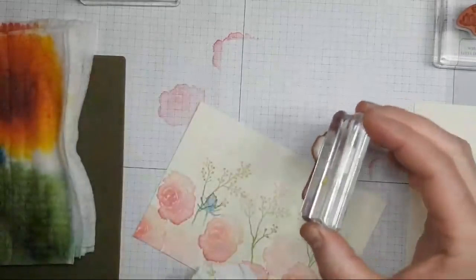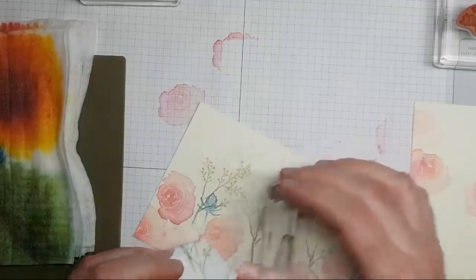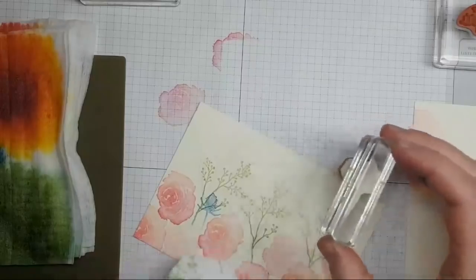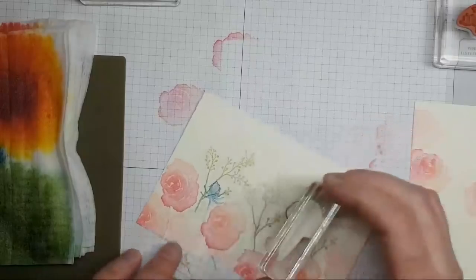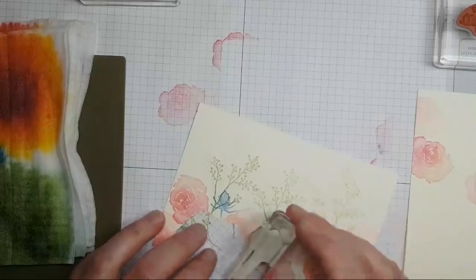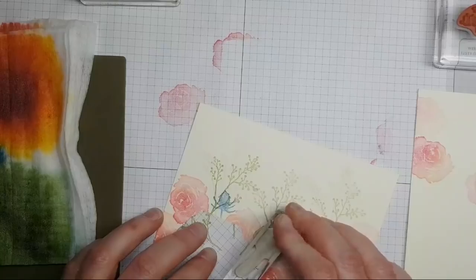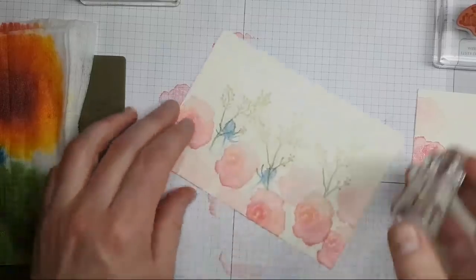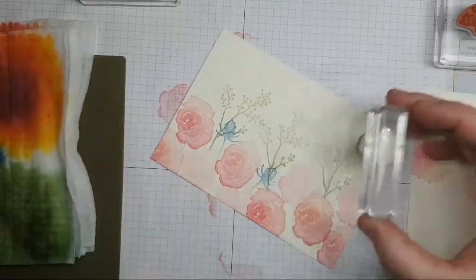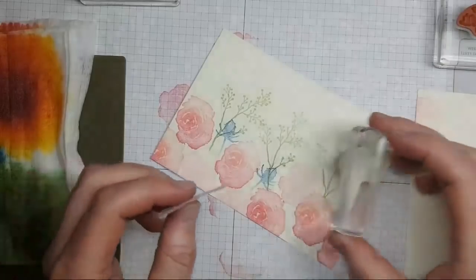I think it's just thinking about having them at different levels. You don't want them all going in a straight line across. So, yeah, I have one tucked in on there. We'll put more in a minute. You're just at the beginning of this process.